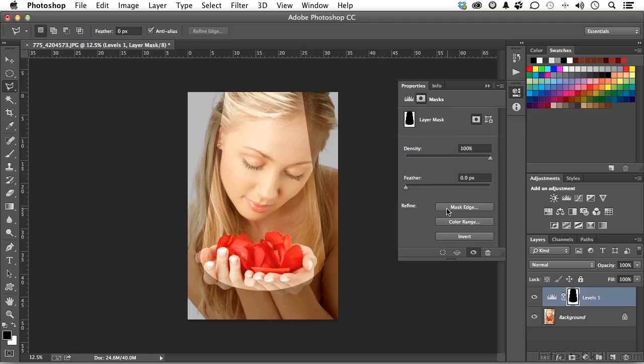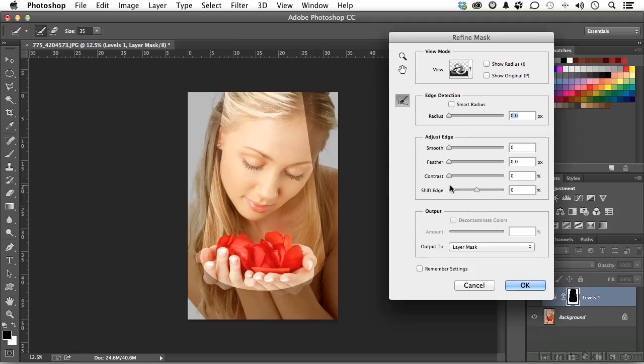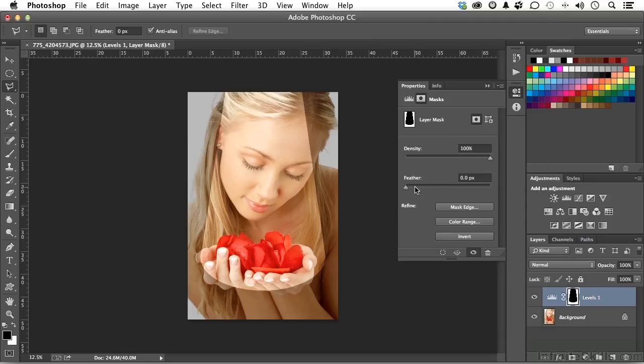Now, there's that beautiful masking edge, this thing right here. But we don't really need that. I just want to feather. I'm going to come right here, and we're going to feather that edge. Again, we can change it next week if we want to. That's what I love about this. Let's go ahead and soften it about like that.